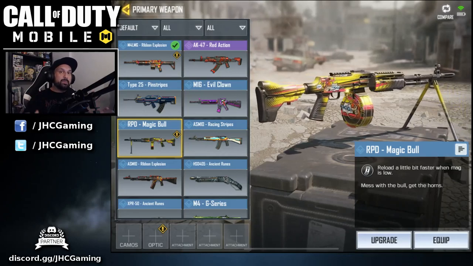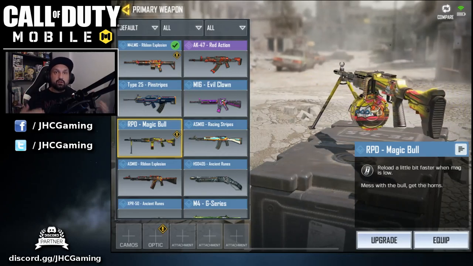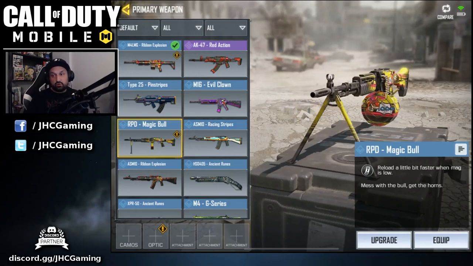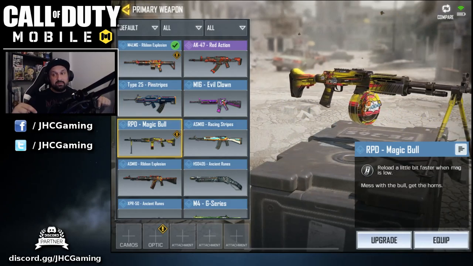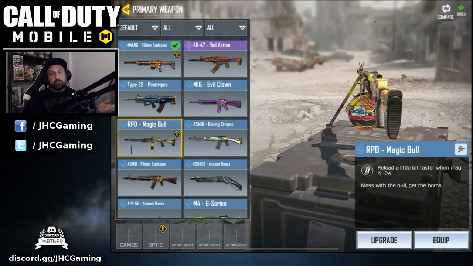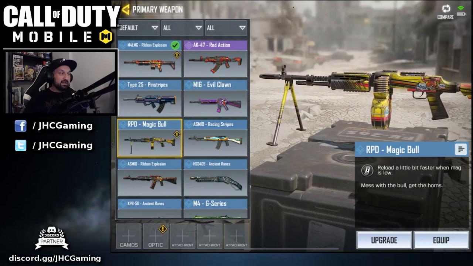But I don't know how many bullets left is gonna trigger that perk. They don't say. They just say mag is low. So, I mean, if you guys know in the comment, let me know. And it says mess with the bull, get the horns. This is beautiful, guys. How you like it so far? Looking really nice.